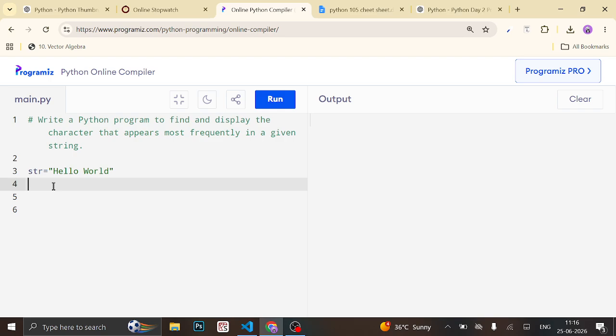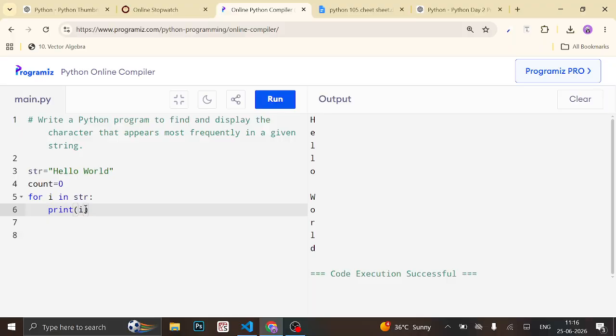Let's try. Take count equals to 0, for i in str, because I'm applying the loop on str, print i. So this is the result.